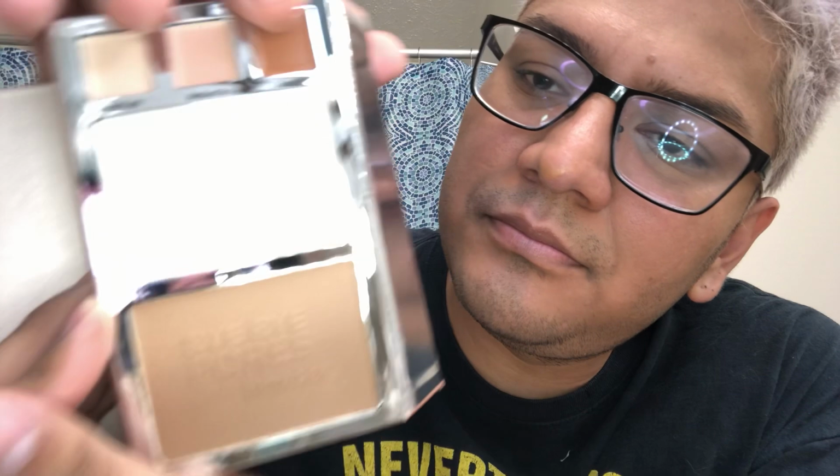So let's see. We're gonna start first with, everything has its name. It comes with translucent powder, which is right here. And then it also comes with a bronzer. It comes with color correctors. Comes with lipsticks that I don't think I'm gonna be using, but I'm gonna be using the blush and the highlight. And then over here we have superhero brow products, brow and then liner. And of course we have the regular shadows. So let's put it into my hands to play with.